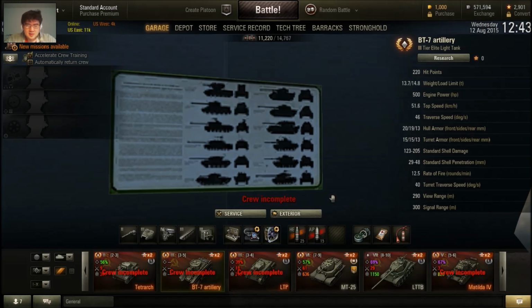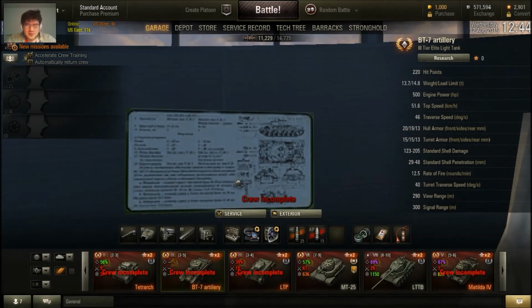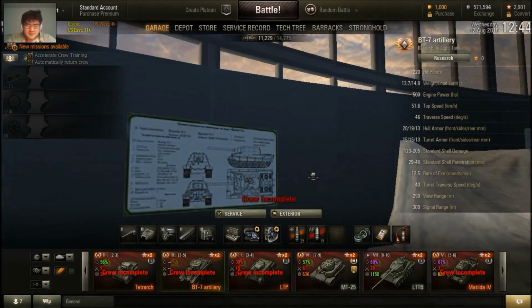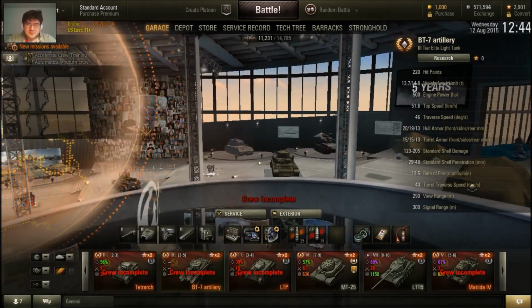Here is a KV-2. IS-7. I don't even know what that thing is. That's a Churchill. Okay. Taking a look at all the pictures. The same picture again. Yak Tiger again. Same picture. Okay, nothing special.